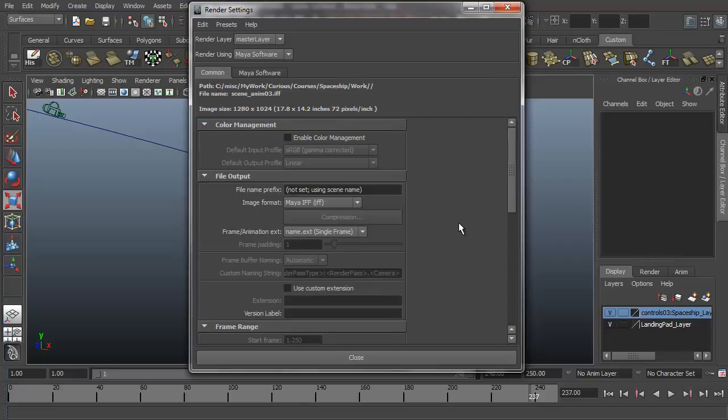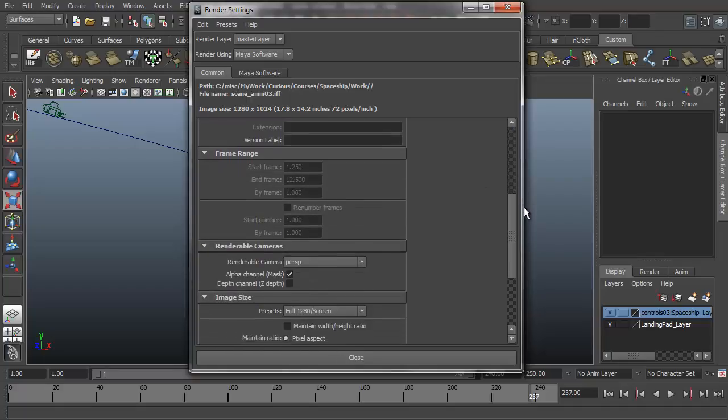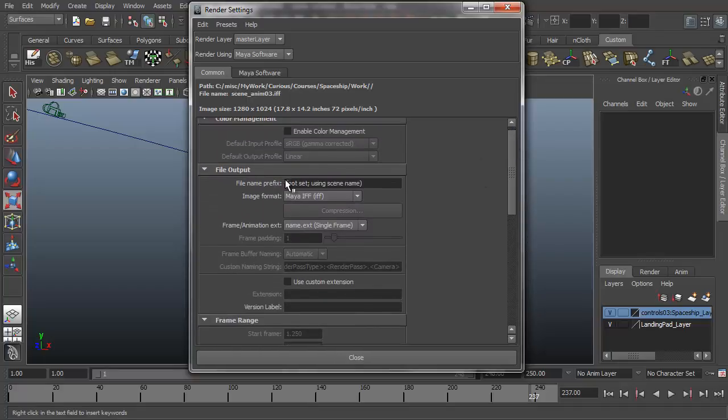The Common tab is where you set up the naming convention of the files that you're outputting, as well as how large the resolution is and that kind of thing. As an example, you can choose the image format you'd like. I typically use something like Targas or TIFFs. It all depends on your preference. JPEGs are typically lower quality images.